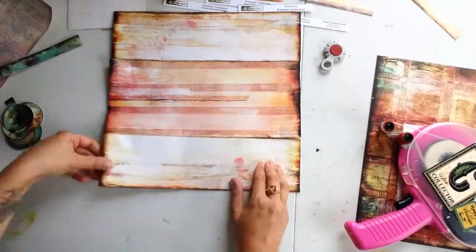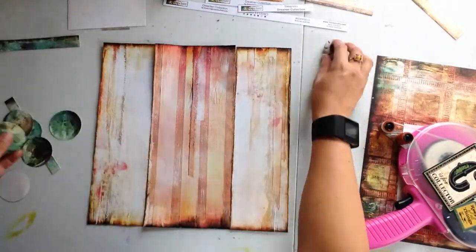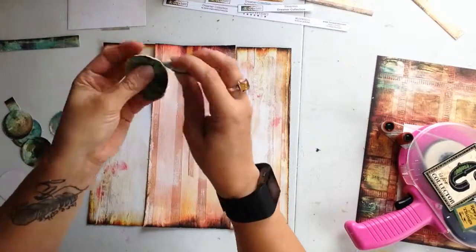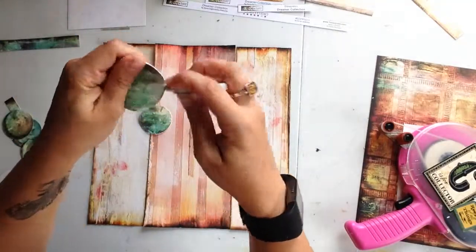I can't stick things straight to save my life. Did you see that? I had to pull the whole thing up and start again. So here I am fiddling with those circles again. Those are, like I said, punched from another 7-dot studio paper, and I desperately wanted them to work.